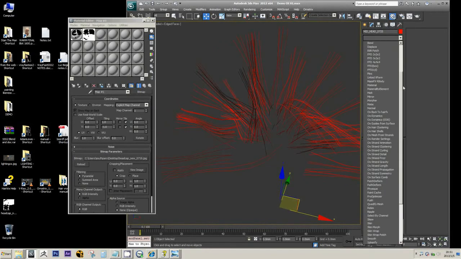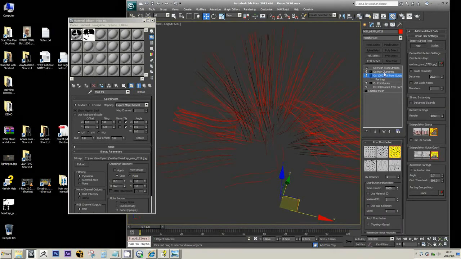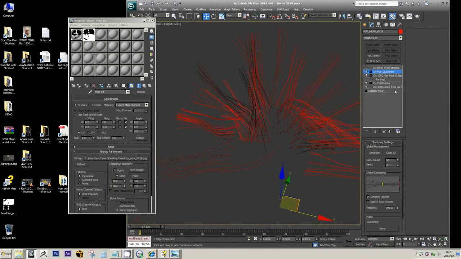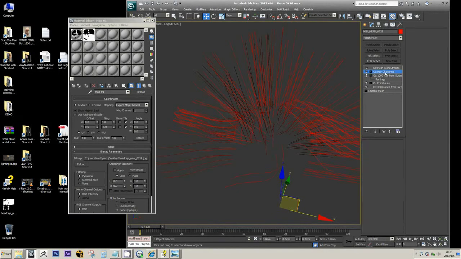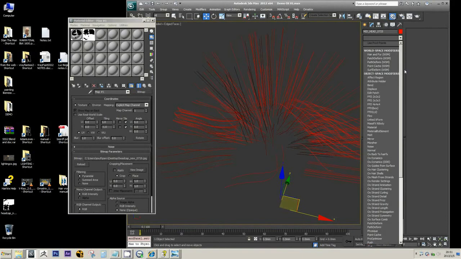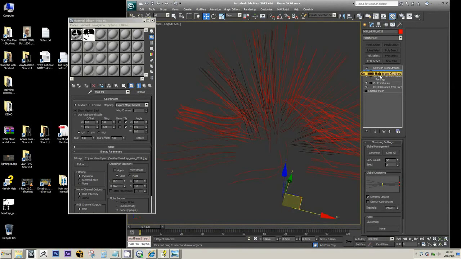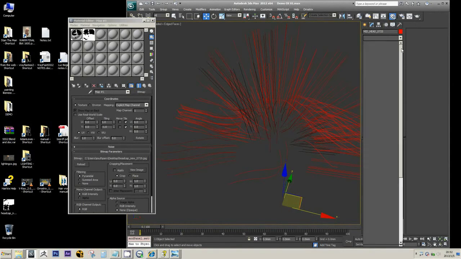And the reason is, if we are already in the hair type, even if we don't have the hair clustering, if I turn this off, so we are in the hair type, we can't edit it further with an edit guide. See how the edit guide is gone? It should be under D, the next alphabet after D. The edit guide is gone, and you are bound to edit hair type using modifiers.